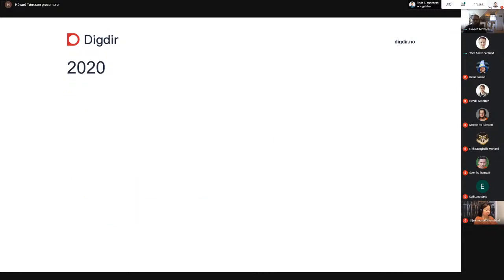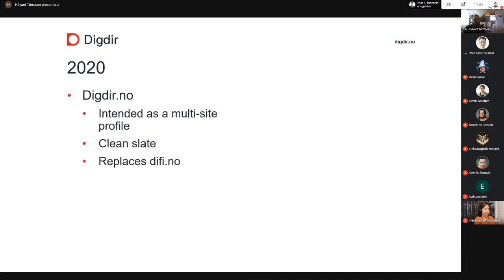Then this year, we moved on to digdir.no, which is our new primary site, replacing difi.no. This is intended as a multi-site profile, which other sites that have both been deployed and will be deployed will also be using the same code base.